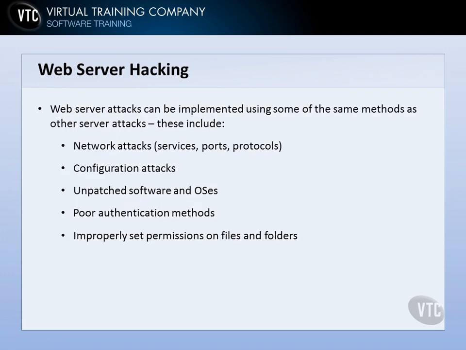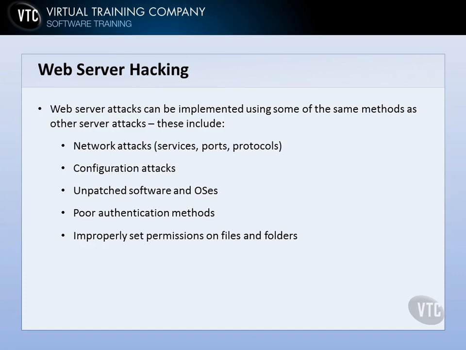Now, web server attacks, which is what we're going to be talking about for the next few sessions, can be implemented using some of the same methods as other server attacks. And we're talking things like network attacks, where we might attack different services, port scan, look at different protocols that are unsecure, for example. We also might look at configuration attacks. How is the server, particularly its operating system and application, configured? Is it secure? Are there default passwords on there? Are there blank passwords for some of the user accounts? Are the shares and files and folders locked down? So those are some of the things we may attack any server with.